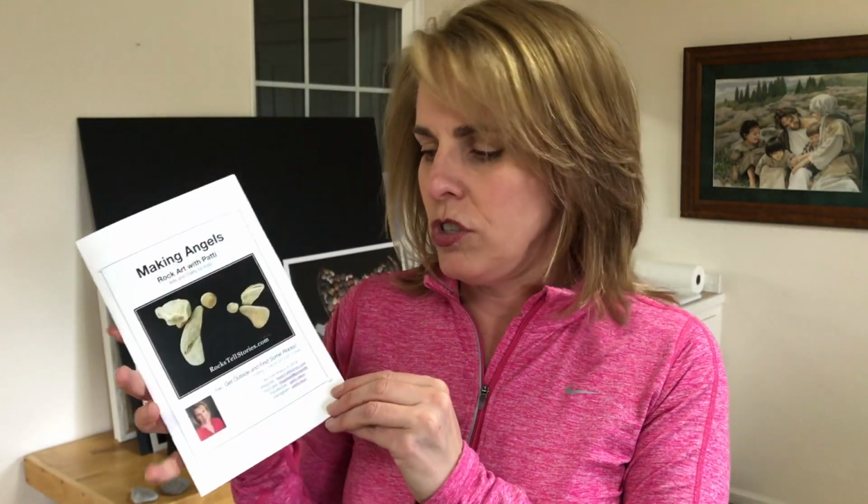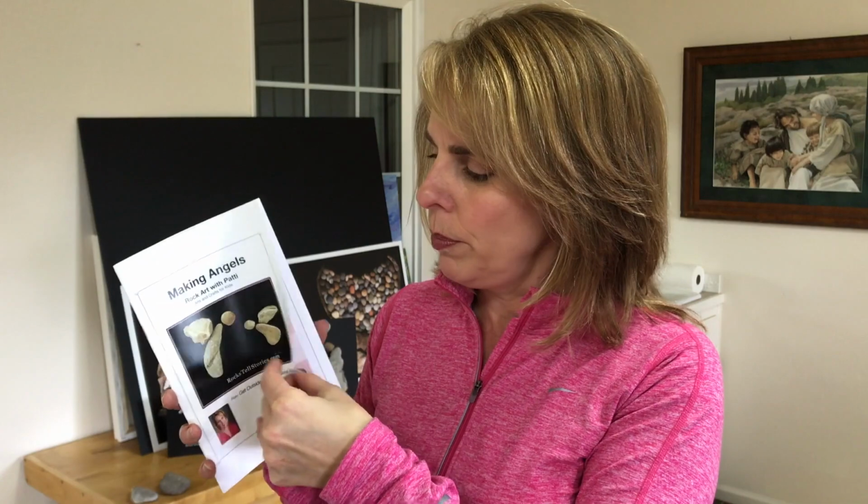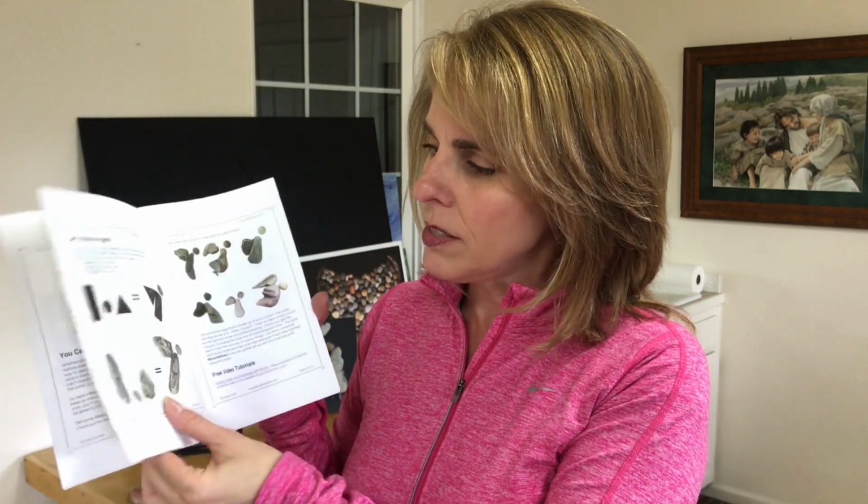Okay, let me show it to you. I printed it as a little booklet too, which you can do. It's just a PDF file. And in here, you'll learn what shapes to get. What kind of shapes of rocks to get, what they look like, some examples, and I even give you an example of what you do with it once you make it.